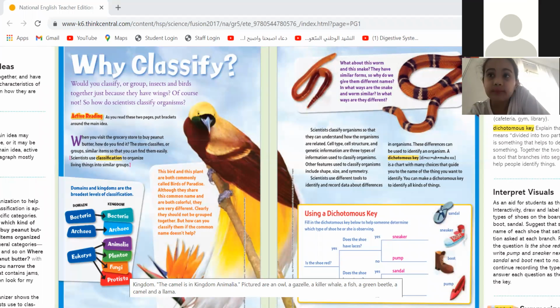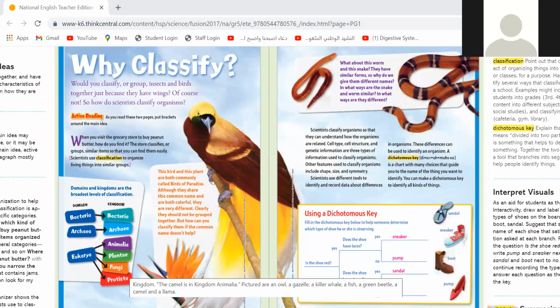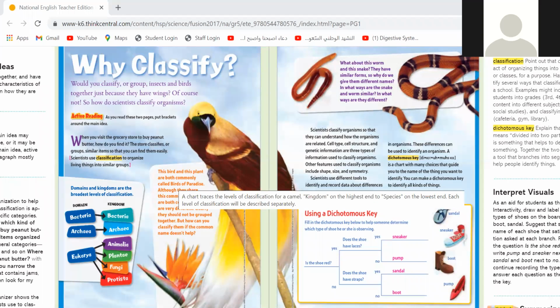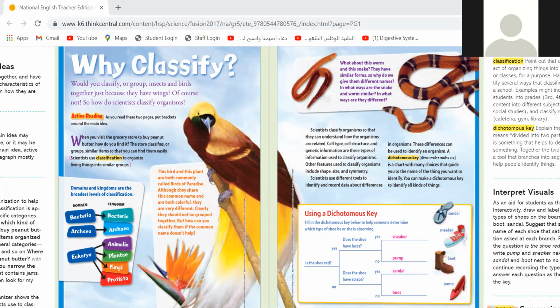What comes after the kingdom? It's a little bit smaller. We call it a phylum. The organisms in kingdoms are grouped into phyla. The camel is in the phylum Chordata. So over here, this is a phylum. They removed the insect; no insect in this phylum. Then after that comes the class. The phylum can be broken into classes, and the camel is in the class Mammalia.